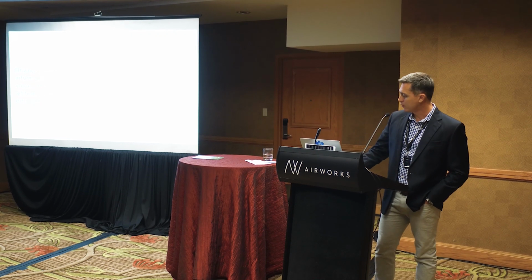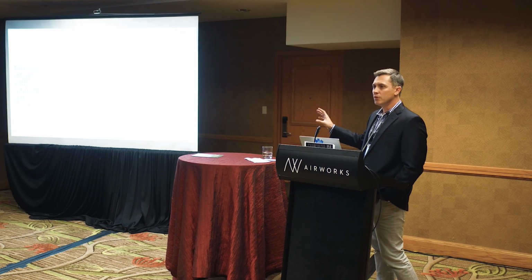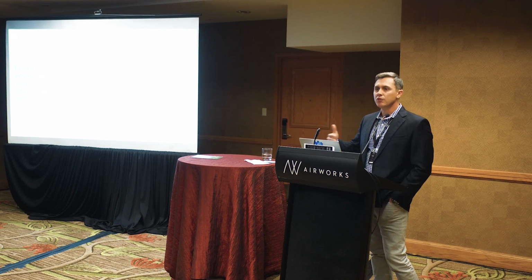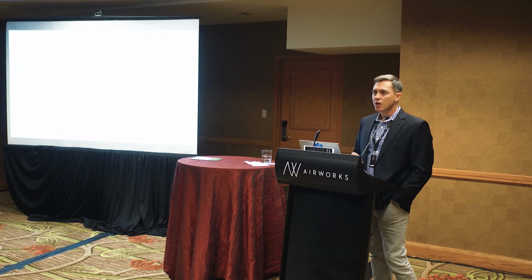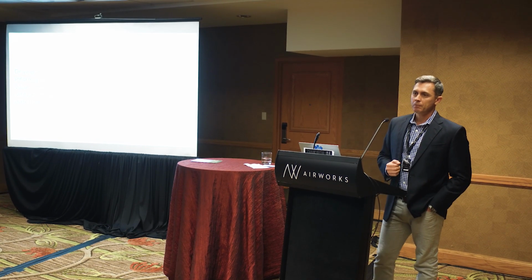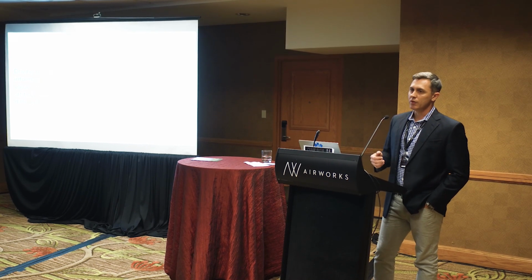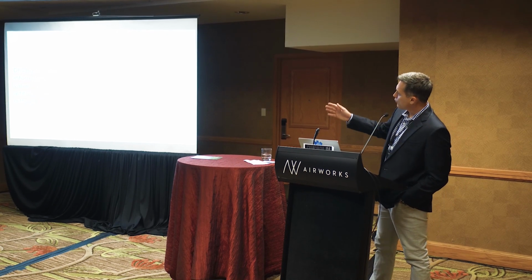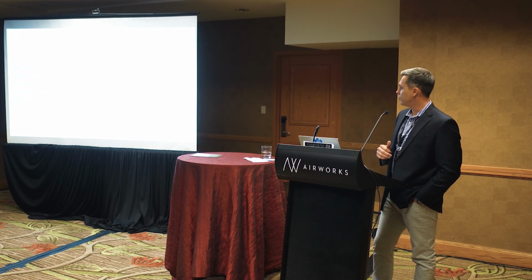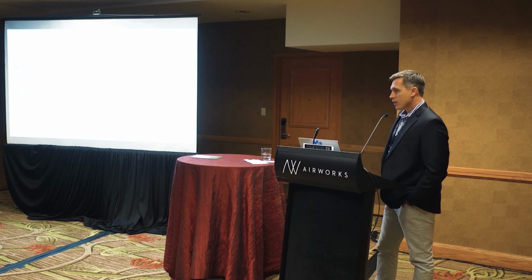So to just begin framing this for you, we place human scouts down here. A human scout can go out and survey a field and produce extremely actionable information, but they score low on the availability scale because human scouts are so sparse, they just can't cover all the land you need to cover. On the complete other end of the spectrum, you have satellite imagery, covering hundreds or thousands of square miles in an hour, but the utility of that information is relatively low. The actionability is low. So as far as information value goes, we kind of view satellites and human scouts on a relatively equal basis in terms of value. And then you can map out other alternatives for how information is collected.